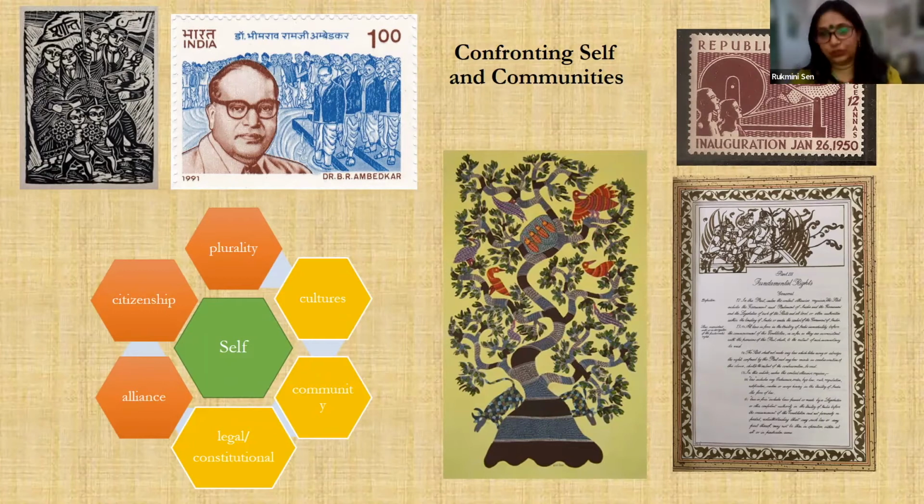Another pillar through which we could look at how the self is interacting is again through questions of plurality, citizenship, and alliances. I hesitated to use the word solidarity and used the word alliance primarily because it is extremely important to recognize difference and talk about alliances rather than talk about sameness and solidarity. So the other matrix through which we can understand the self and community interaction, which happens through research, is engaging with questions around plurality, citizenship, and alliance building.